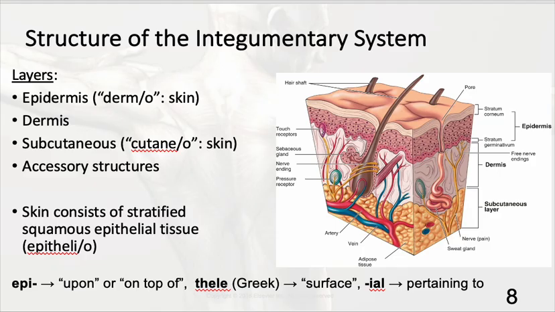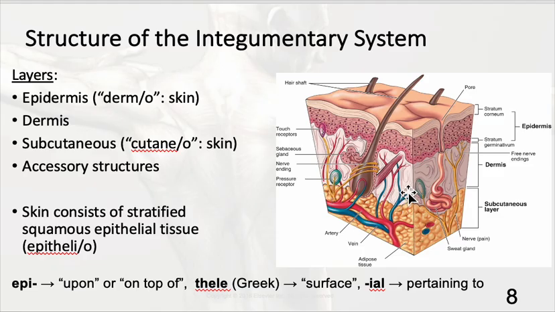The dermis contains blood vessels. We can see here some blood vessels running up from the hypodermis, also known as the subcutaneous layer. The blood vessels come up and infiltrate the dermis. It also contains nerves. So we see some nerve endings here in yellow that are coming up to the epidermis to allow us to feel sensations. Some pressure receptors here are associated with nerves to be able to sense deep pressure.